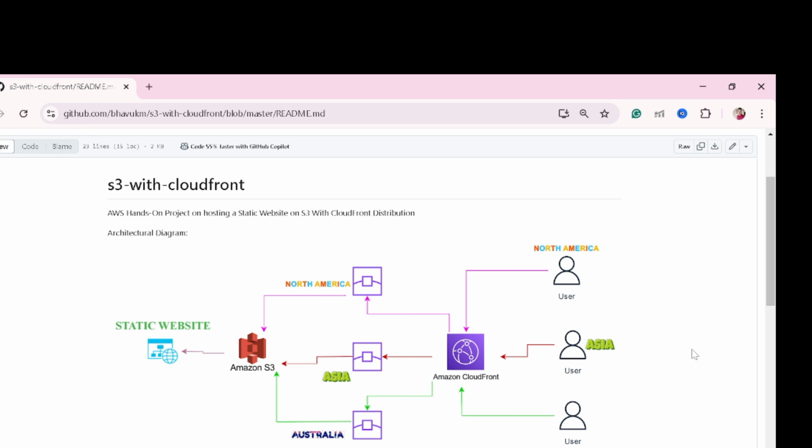Okay, we'll just see how this CloudFront service actually works behind the scenes.